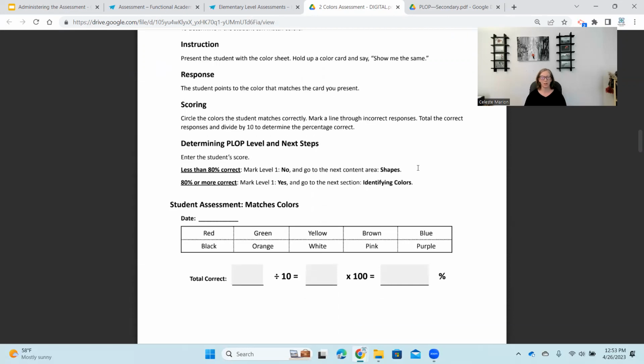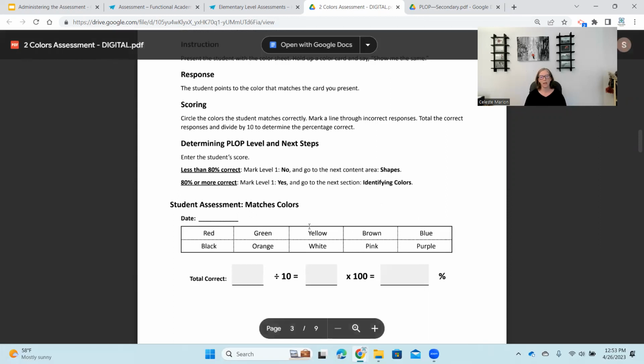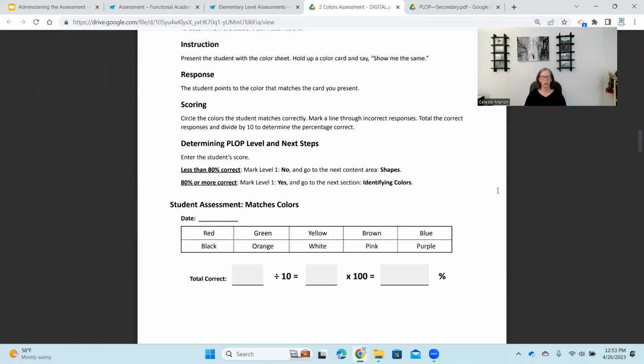And what is the response you want from your student? Next, it talks about how you're going to score. The nice thing about these student assessment packets is they have a score sheet right here in the student assessment. So most of the scoring sheets are a circle through correct and a slash through an incorrect, and you can mark right here on your student's packet. Each student should have their own student assessment, so feel free to mark it up as needed. Make sure you use the space if needed to make some notes about how the student performed in a specific content area. But here's where you can take your data, okay? Did the student match the color red? You circle red for yes, or a line through for no.